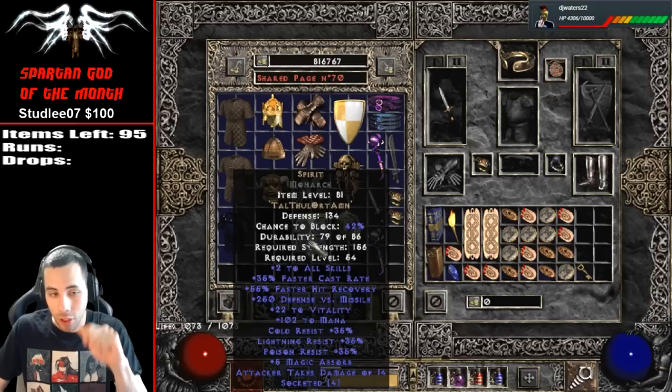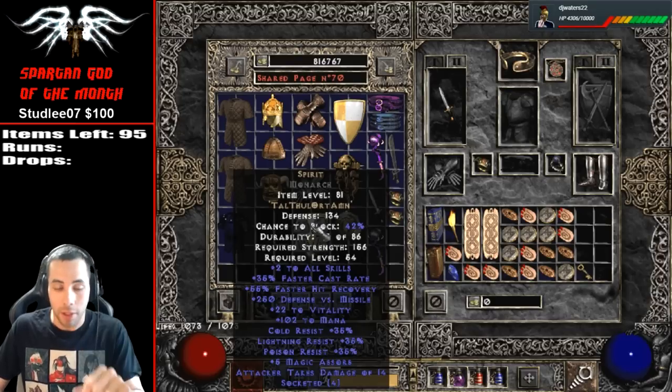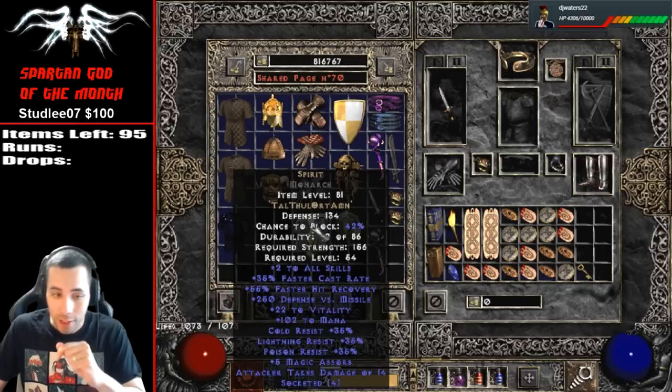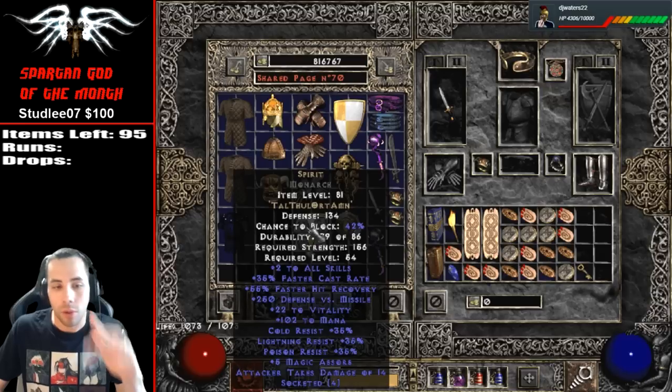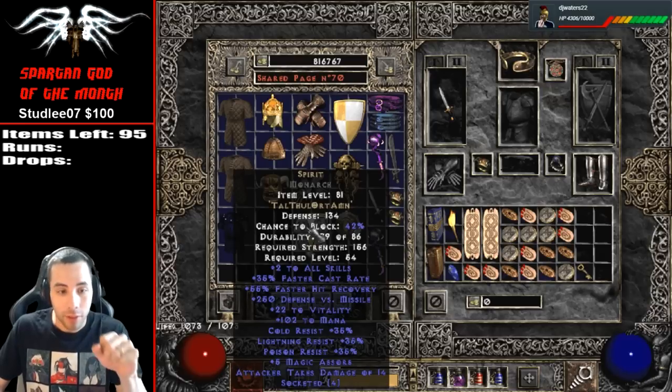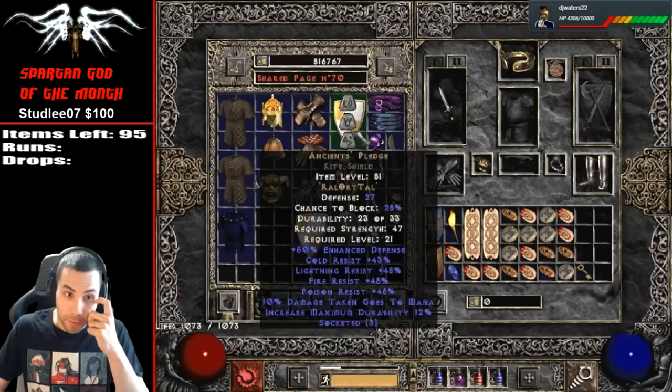Your ultimate shield that you want is Spirit Monarch, a 4 open socket Spirit Monarch, okay? The strength requirement is high, it's 156, keep that in mind, but this is kind of like what you absolutely want. Tal, Thul, Ort, Amn, again in a white Monarch. You can use your socket quest to make that 4 socket if you want. It'll always become 4 socketed.